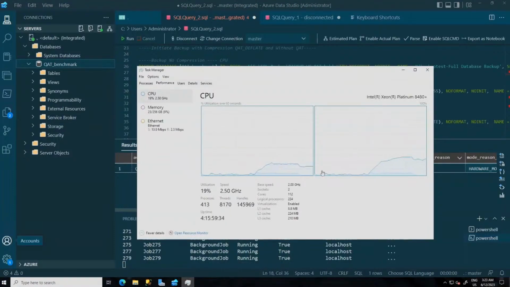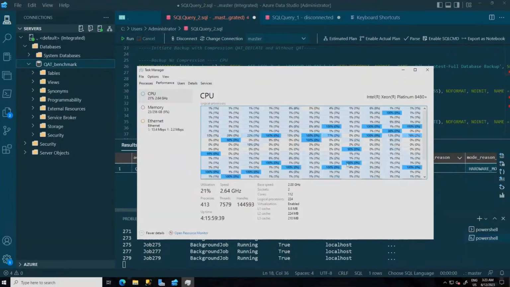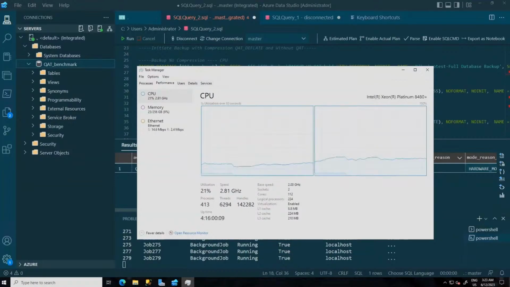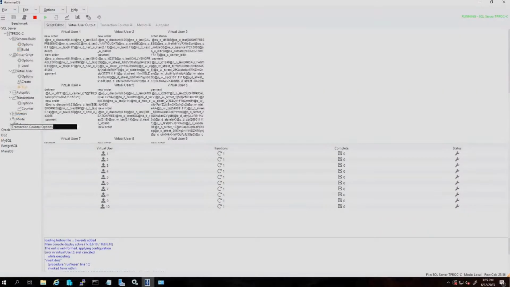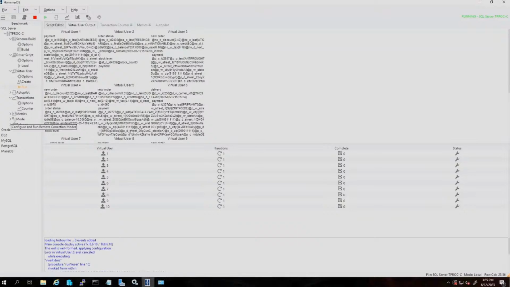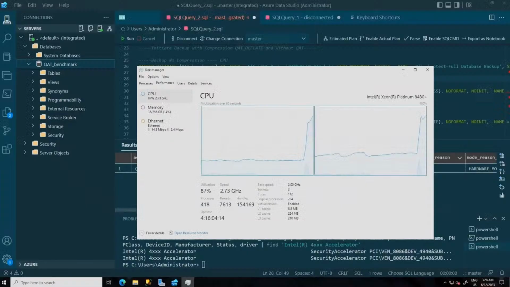So in order to simulate such an environment, we're basically running some background jobs to load the CPU. In this situation, we load the CPU and keep some throttling happening in the CPU itself, right? But we'll keep the CPU load up to 85 to 90%. We are just keeping some headroom in case something spikes up, and we will be able to demonstrate how fast, in a peak environment, you should be able to take a faster backup, right? So a faster backup reduces time. At the same time, since it's a compressed backup with hardware QAT, we'll also notice that the compressed backup size is reduced.